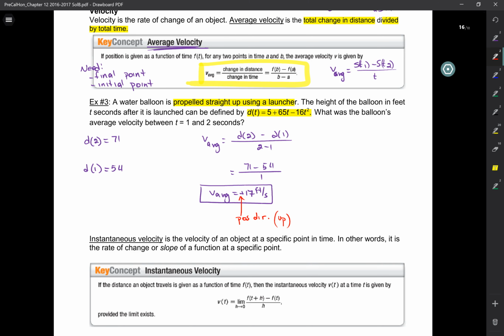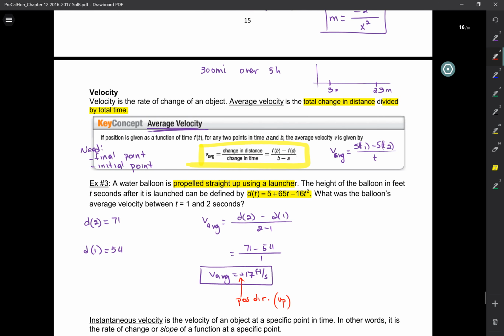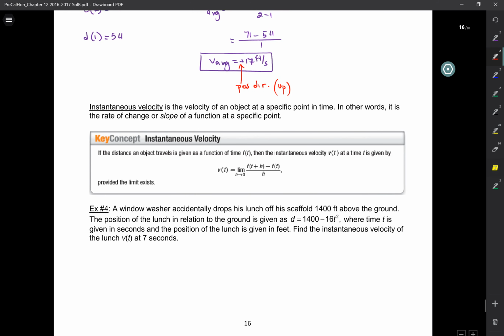Okay, so we said that on this road trip of ours that was 300 miles long and that took 5 hours, our average velocity was about 60 miles an hour, right? Now, does that mean that at every single point in time, my speedometer showed 60? No. Sometimes I went up, sometimes I went down, right? Now, at any given moment, if the person sitting next to you said, hey, what does it say on your speedometer right now? And you looked and it said 64. What is that? That's not your average velocity. What is that? That's your instantaneous velocity.